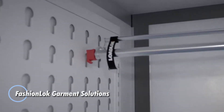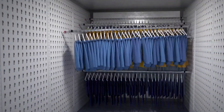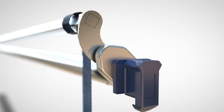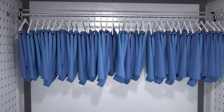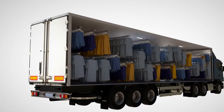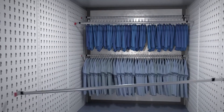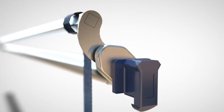Fashion Lock Garment Solutions offers a specialized transport system designed to improve efficiency and care for high-value apparel in truck logistics. The modular setup uses chrome-finished hanging rails and garment panels to secure clothing, keeping items like suits and dresses upright on hangers rather than packed in boxes. This approach reduces wrinkling, shifting, and unnecessary handling during transit. Built from durable materials including anodized aluminum and mild steel, the panels are designed for long-term commercial use. High-density configurations increase hanging capacity by up to 40%, allowing operators to transport more garments without enlarging the vehicle footprint, making Fashion Lock a practical, productivity-focused solution for fashion brands and apparel distributors.